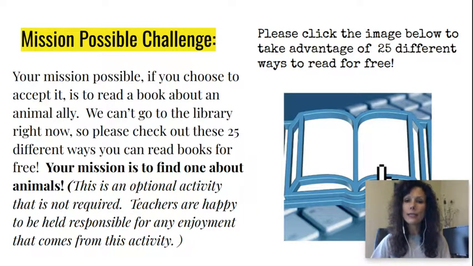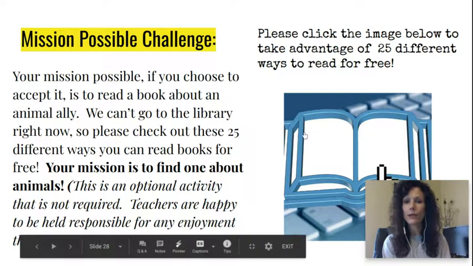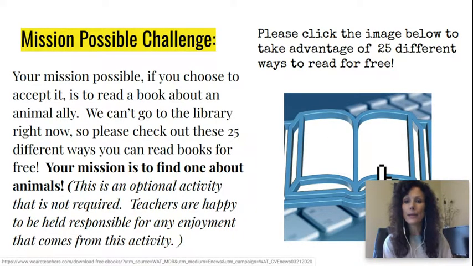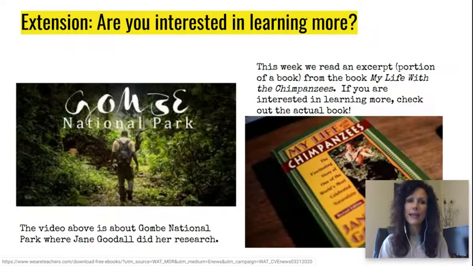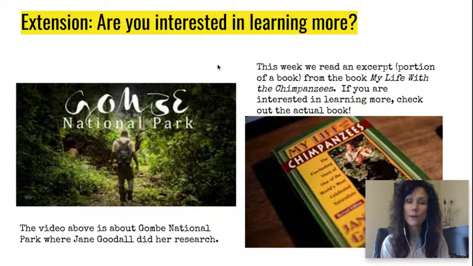So if you click on this image that I have here for you, this takes you to a website that has 25 different ways to read for free. Free ebooks on the internet right now. Pick one about an animal. Then, are you interested in learning more about the text? Gombe National Park actually exists. So watch this video about Gombe National Park. Do you like to go to state parks or national parks? Well, watch this one. It's really pretty cool. That's where Jane Goodall did her research.